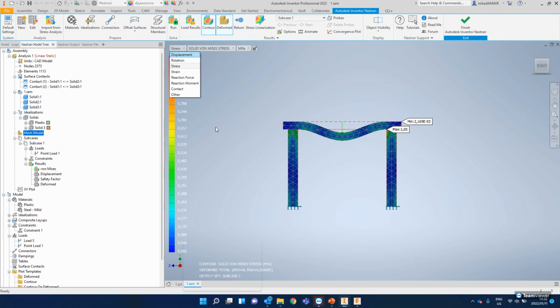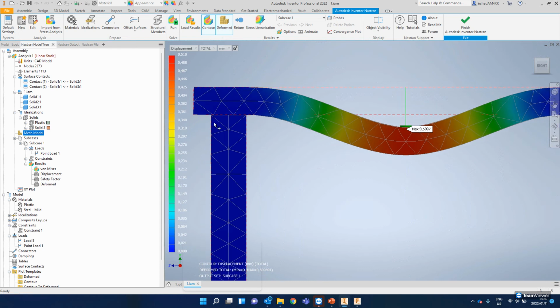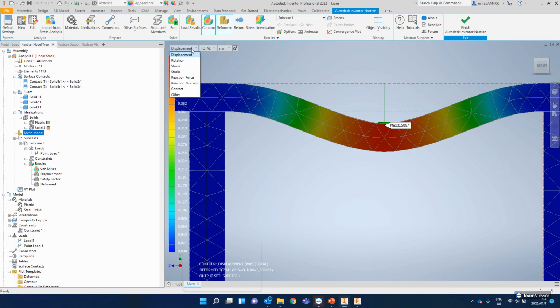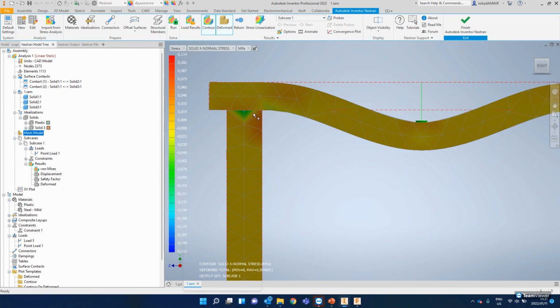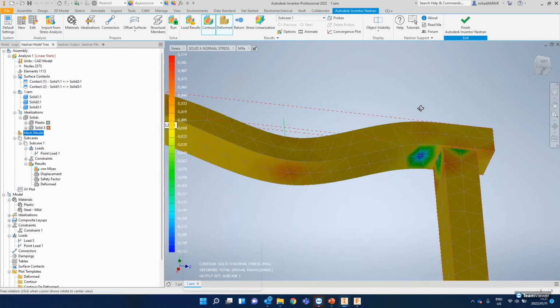We're just going to look at displacement for now. It's easiest to understand, right? And we're going to see, obviously, the exaggerated model. Remember, this is bonded contact, meaning that they can't come apart, which is why they didn't go like a smiley face. They stayed in contact until that point where all the stresses that are there and the maximum displacement are adding down here. If you look at the stress, you'll find that you have pockets of stress around where it is meeting there.